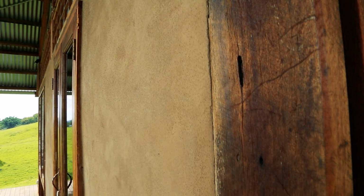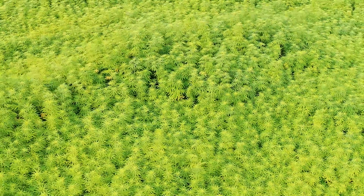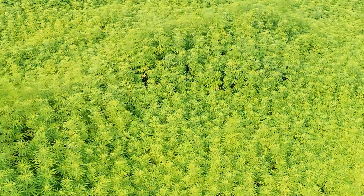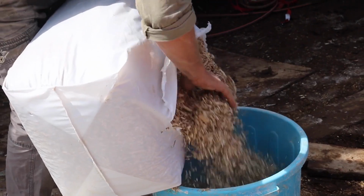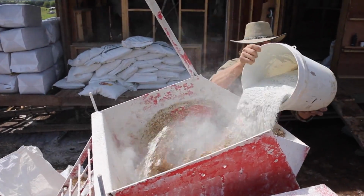And what is hempcrete? For people who have never actually heard of hempcrete before, what is it? Well, it's the low THC version of the one that can get you high, the marijuana plant, and it's harvested in the Hunter Valley from local farmers. You can get about 3 or 4 crops a year out of it. It's organically farmed, there's no chemical materials in it, and it's just a wonder plant. It's chopped and processed, and we buy it in a bale, and then we mix it with a binder, some water and some sand, and this is the result.